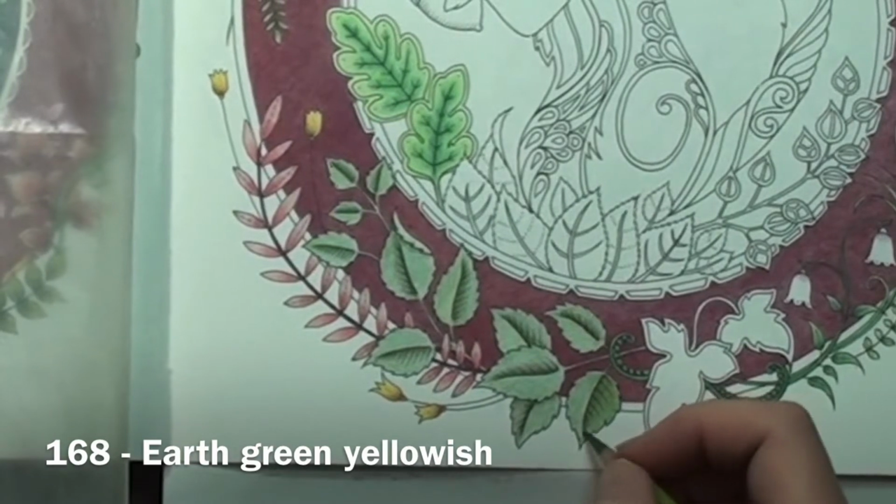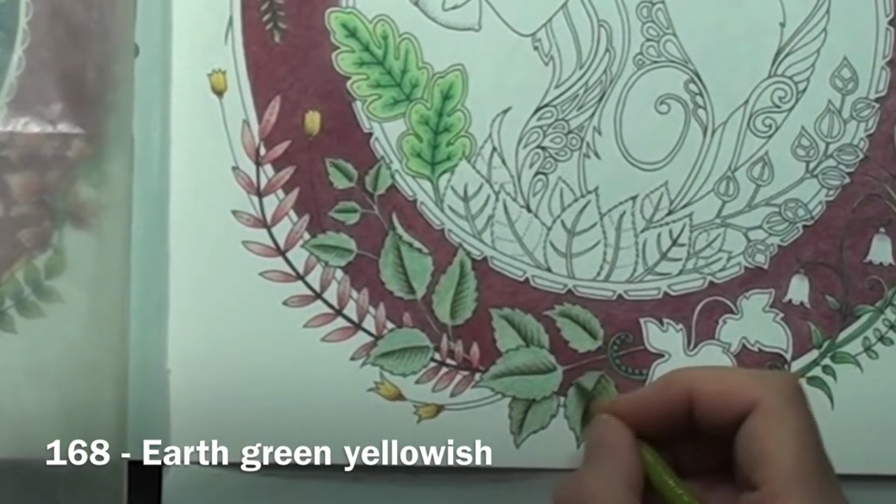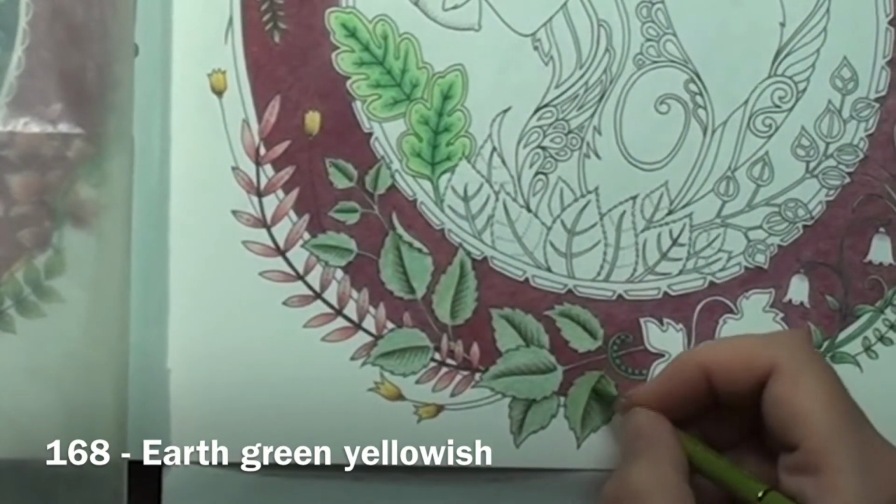I want these leaves to look like they are curled a little. I darken up the stem a little more as well. The bottom of the leaf I will keep lighter, so just a light layer for that small part showing.